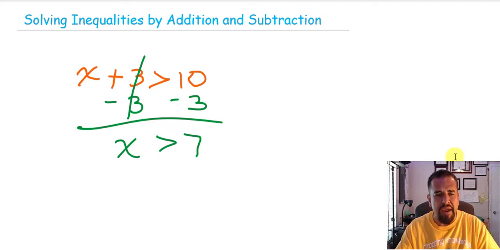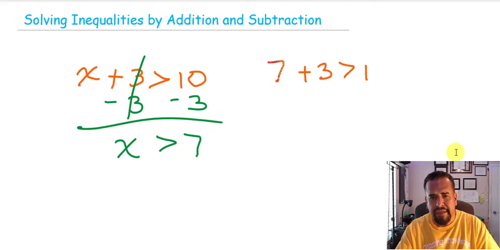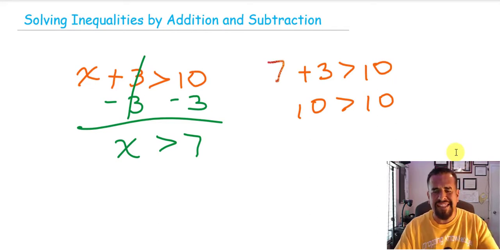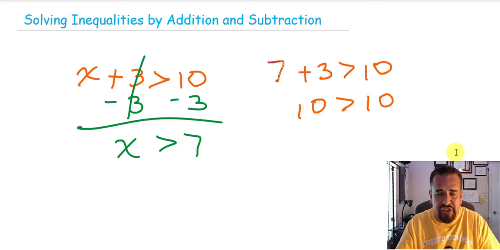So let's go ahead and do that now. Instead of writing this x right here, this is where I'm going to plug in that 7. So it's going to be 7 right there, and then the rest of it is just plus 3 being greater than 10. All right, so 7 plus 3 is 10, greater than 10. Is 10 greater than 10? No, 10 is not greater than 10. That is a false statement. Therefore, is 7 an answer to the solution? No, 7 is not an answer to the solution.